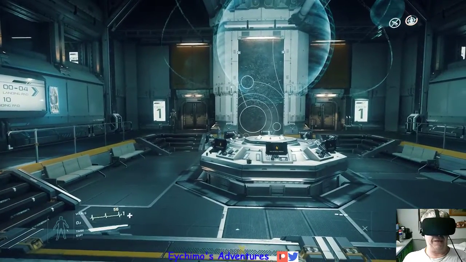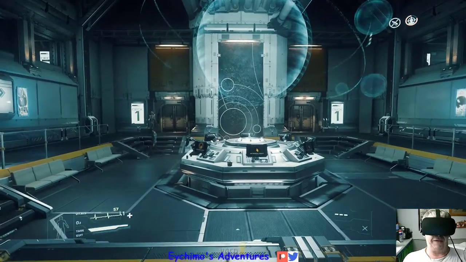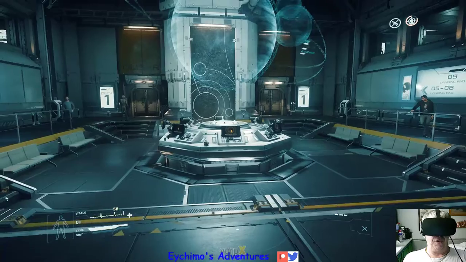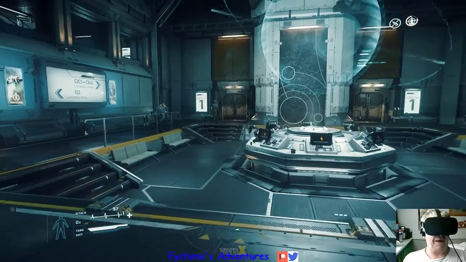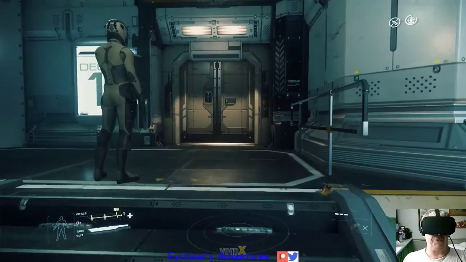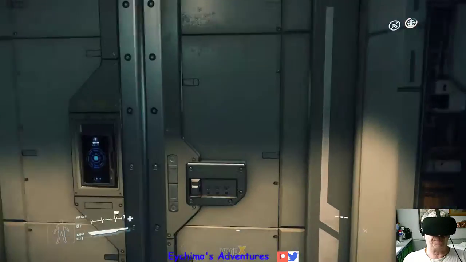You'll find that it's completely different dogfighting in VR than it is on your monitor. First of all, you feel movement when you're in VR because of the screen.